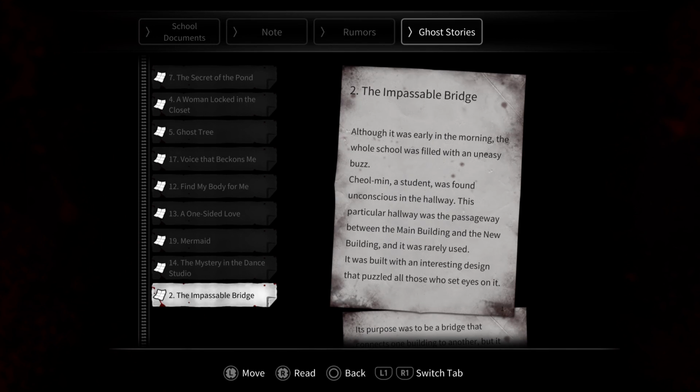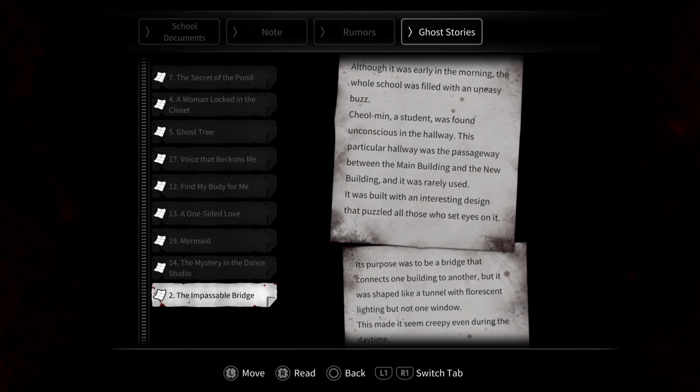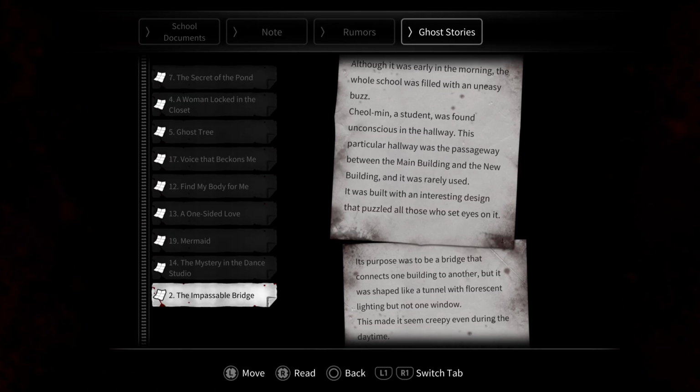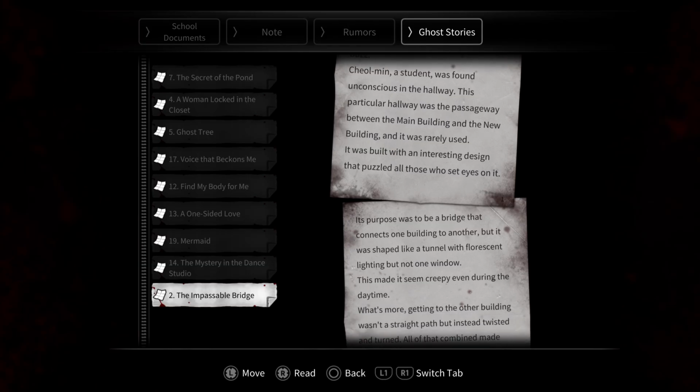Although it was early in the morning, the whole school was filled with uneasy buzz. Chilmin, a student, was found unconscious in the hallway. This particular hallway was the passageway between the main building and the new building. And it was rarely used. It was built with an interesting design that puzzled all those who set eyes on it.